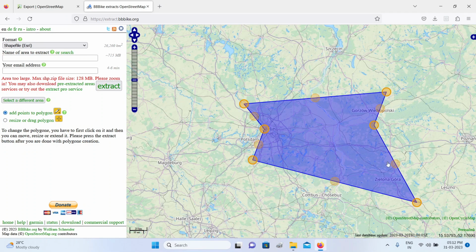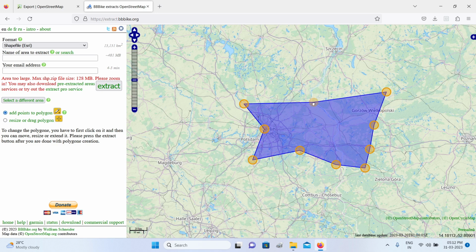As you drag a point, a new point is going to appear once again. So you can then drag that particular point, a new point has appeared once again. And so you can just keep dragging these new points that are appearing. Say, for example, I drag this point, a new point is going to appear here and here, and I can then drag those points. Using this technique, you can create a small polygon, and that polygon will then be the area within which the extract will get downloaded, rather than a purely rectangular area.